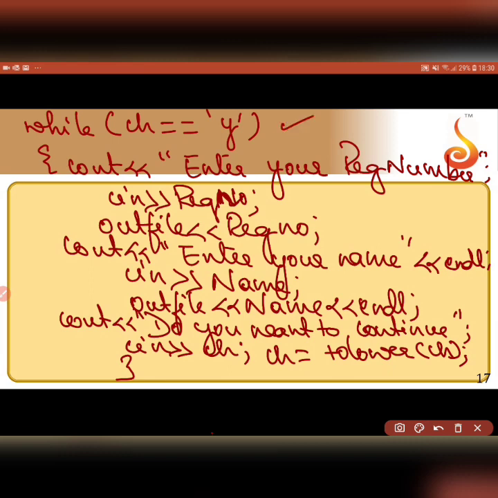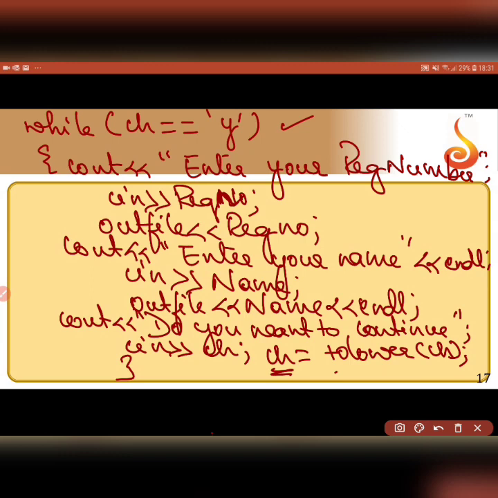For that reason, I am converting ch is equal to toLower of ch, converting it to lowercase and storing it in ch. It will go back and check. If it is y, another student's data would be taken, otherwise it will exit the loop. Asking the user to enter, taking in data, writing it to the file. This is what we are doing here.